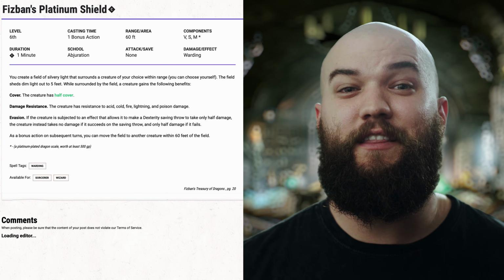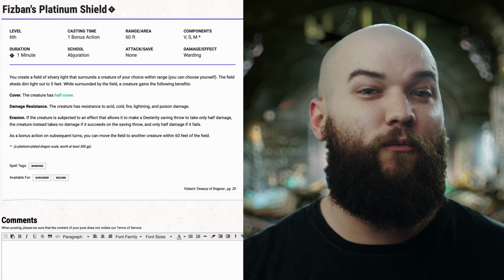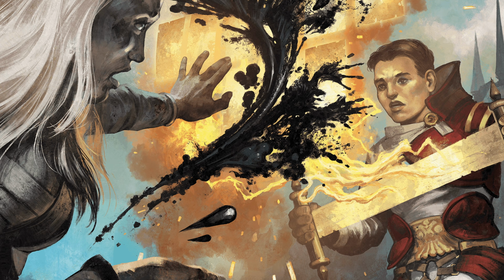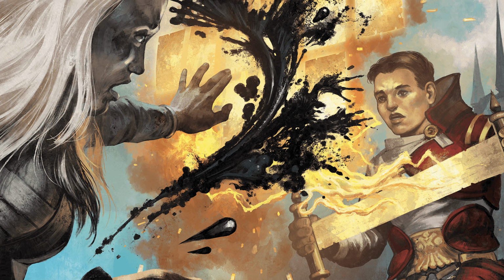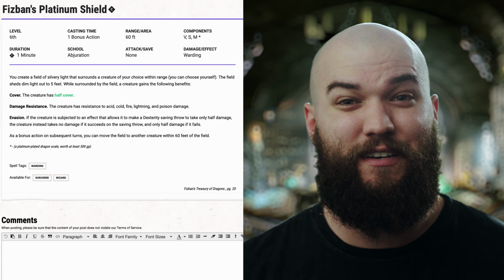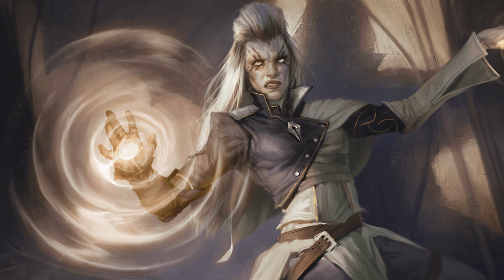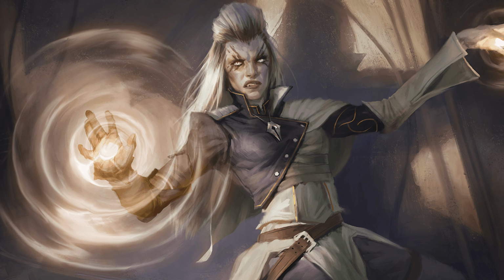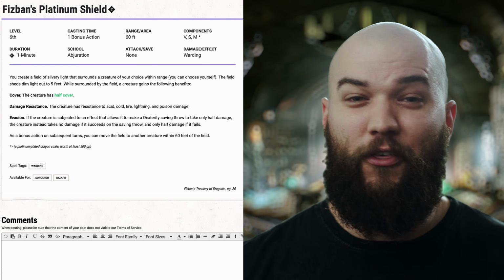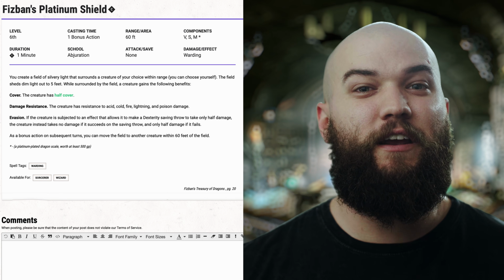Using a bonus action, this concentration spell creates a field of silvery light that lasts for a minute within a range of 60 feet, giving you or another creature within that range half cover for a +2 to AC and Dex saves, damage resistance to acid, cold, fire, lightning, and poison damage, and evasion, which says that when succeeding a Dex save that would have the creature take half damage, it takes no damage instead and only half damage if it fails.